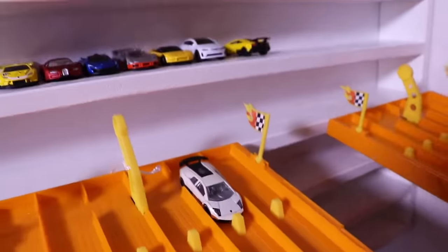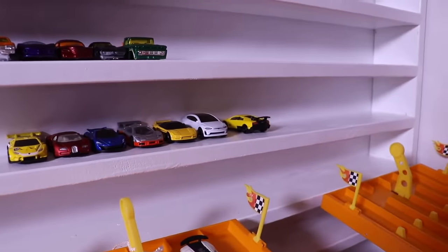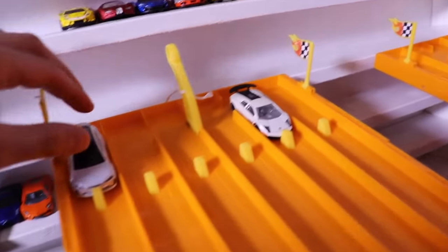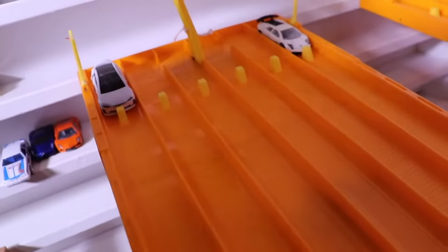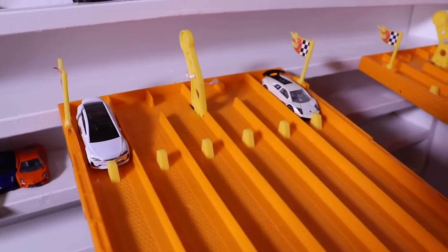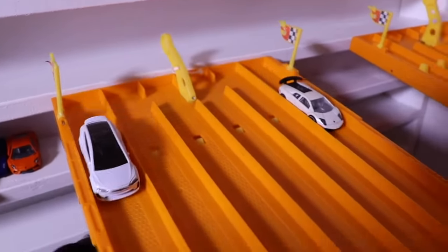There it is. All right, guys, let's see the Tesla Model X race up against the SV. Here we go. Let's change the lanes up here. We'll put them on the outside lanes. There we go. All right, cars all ready, cameras all set. On your mark, get set, go.